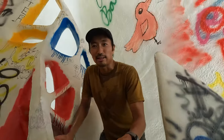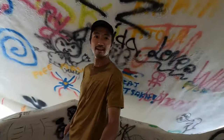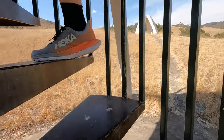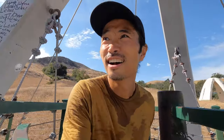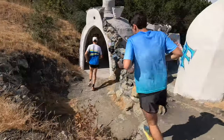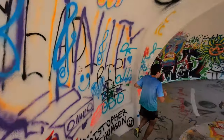It seemed to be a place where art intersected with architecture, and the architecture students could really experiment with form, material, and whimsy. The structures are laid out so you could run the trail a little bit, explore another structure, and then continue on running some more to find the next piece. The place kind of reminded me of a grown-up version of Maggie Daly Park in Chicago, except this place just had a lot more graffiti and profanity all over the place.